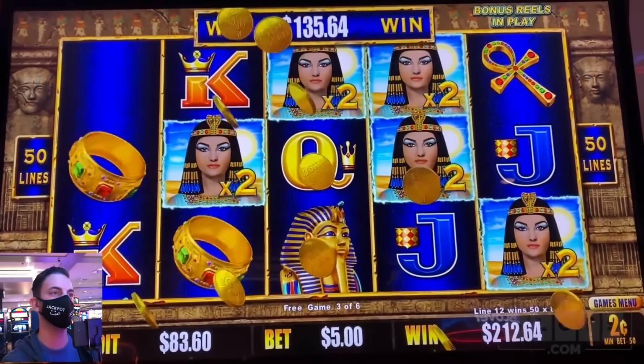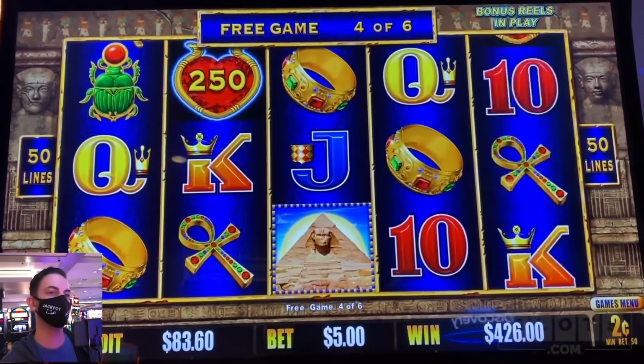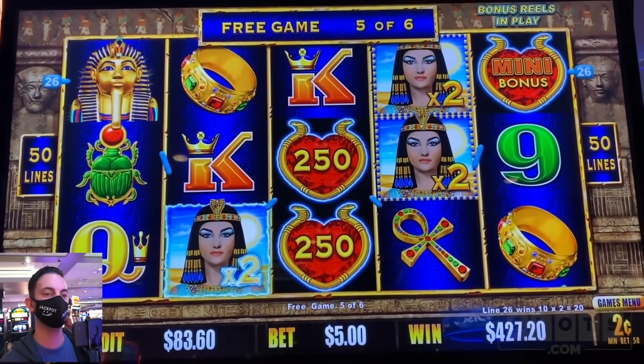All right, let's press the button, see what we got. $350. Do it again or give me the bonus in the bonus. We have two more spins. All right, one more spin. Here it is.